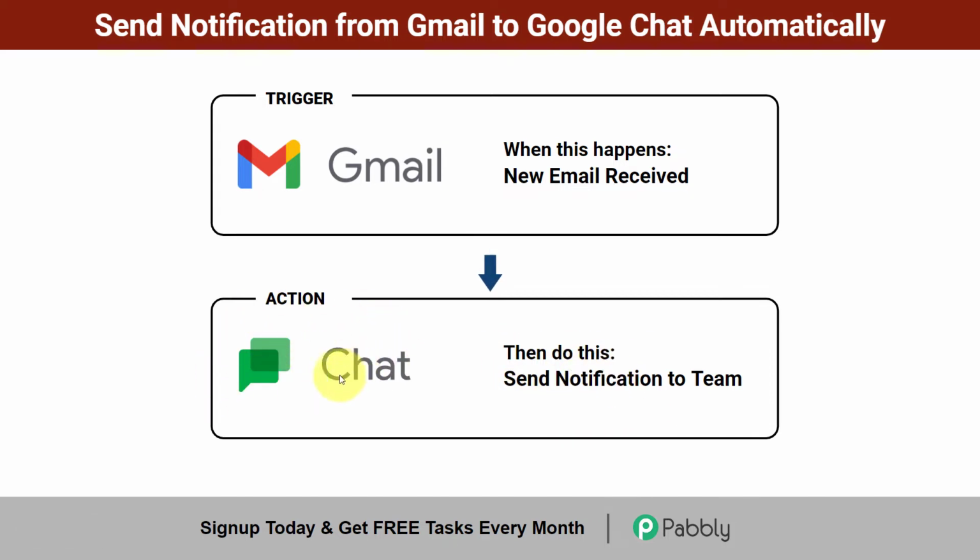So from now on, your team does not have to keep checking their Gmail account again and again for a specific type of email, because every time a new email is received, your team will get notified automatically. Want to set this automation for yourself? Come with me and I'll show you the whole process step by step.